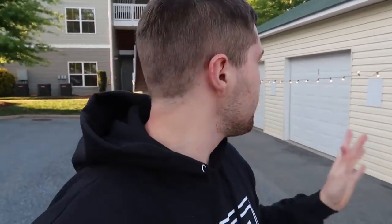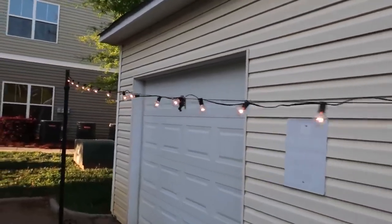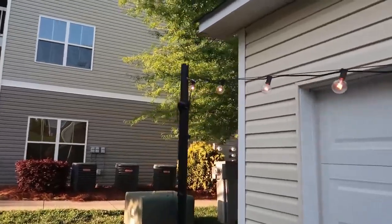So now it's time to inspect the bulbs and make sure that every single one of them is working, because the worst thing that could happen is you raise it up and there's a bulb out. And they're all working. This is the most rare case ever. Unless your lights are brand new, and these are not, it's a very, very rare case that you put them up and they all are working. Normally there's one or two that are out.